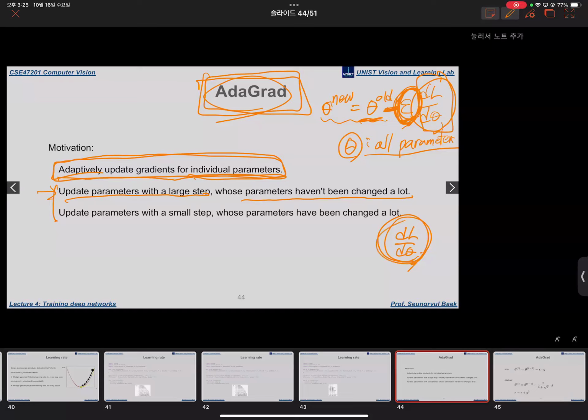But if the dL/dθ for some parameters was small in early epochs, then they will be updated more in the later epochs. Do you guys agree with that? Are you following this? So this can provide a more adaptive parameter update.